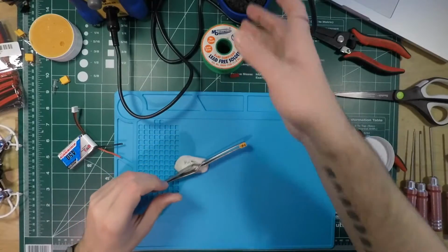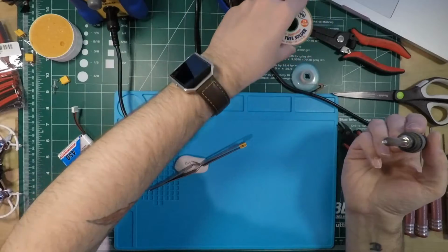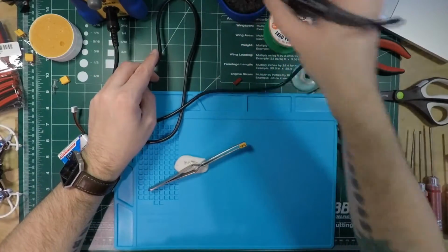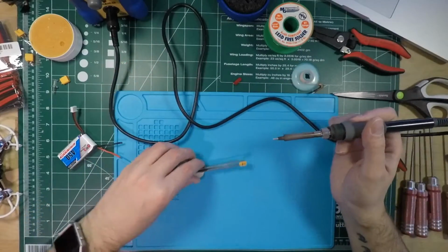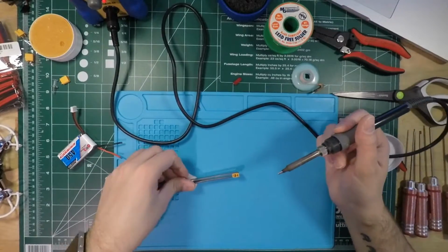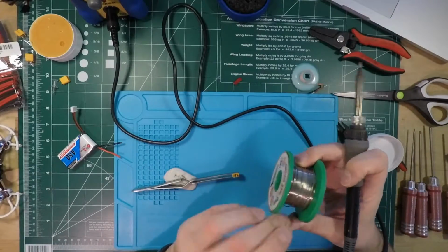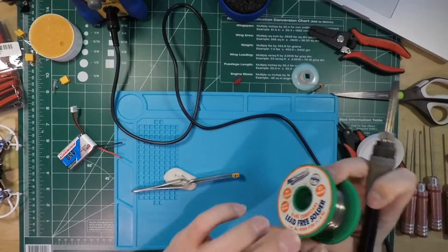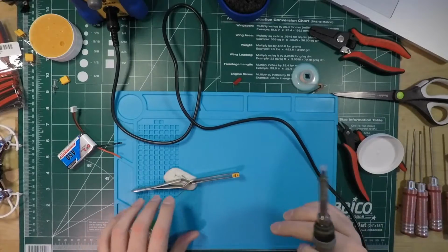All right, so looking at my iron tip here, looks nice. Gonna hit it on that sponge, scrape off any solder. Got that really nice clean tip going on here. This is a huge tip for this small of work, but I don't really feel like swapping out tips, and I don't think I have an extra small one right now. So I'm gonna have to pick up more.